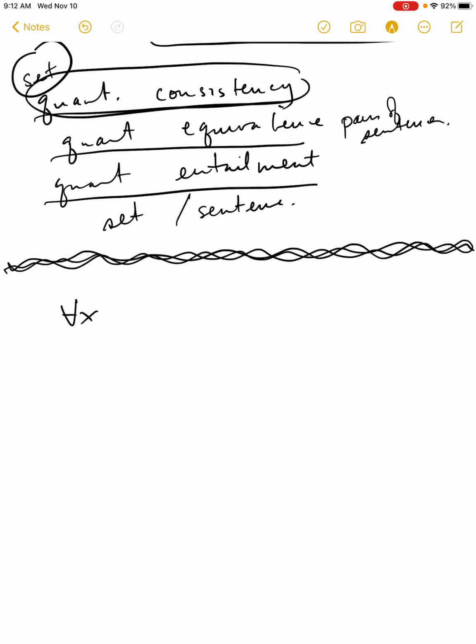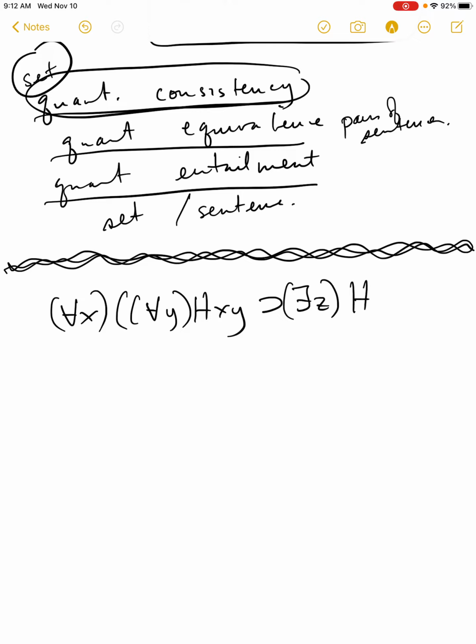I just want to do, here's a nice example because it involves, again, trying to parse a sentence that is somewhat more syntactically complex. Okay.